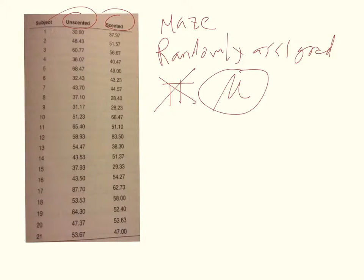And then, since we're doing a test for mu, we have to ask, what type of test for mu am I running? I'm going to have to go through my conditions pretty soon. But first of all, is it a one sample or a two sample? This is one of those problems that gets a little tricky, because you look at it and say, well, there's two samples, but the reality is there's only one sample because it's one individual subject.